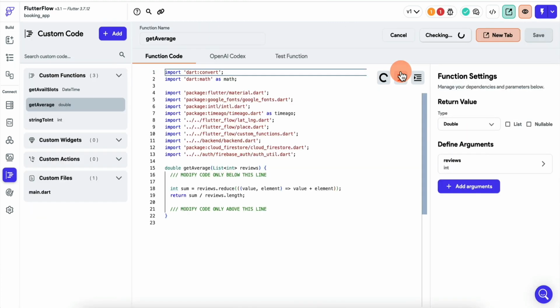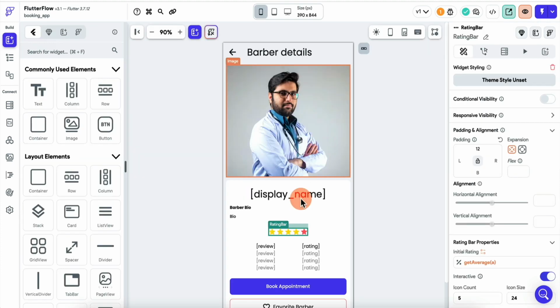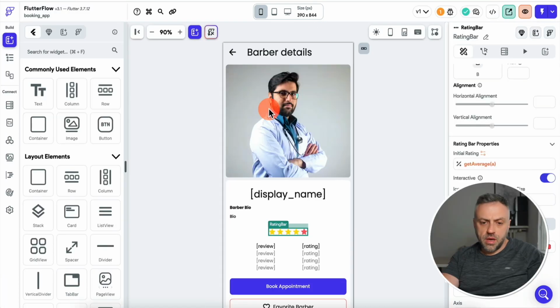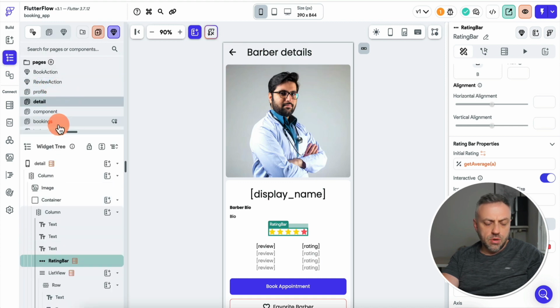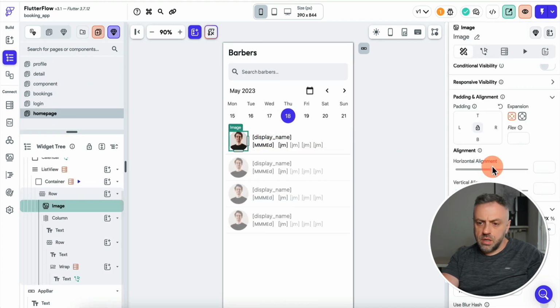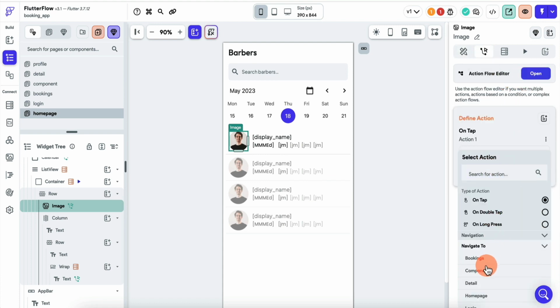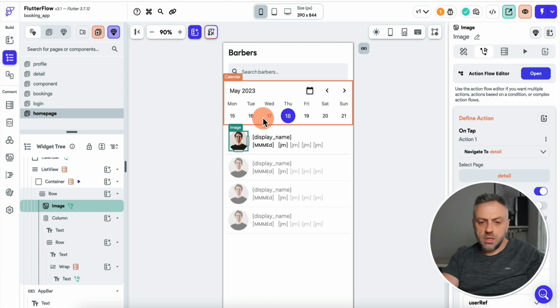Let's go ahead and check our two-statement custom function here. Should be no problem. In this case, there's one review, which means all of these should be what? Okay, they should all be yellow. And in fact, we don't have a detail screen linked yet. So we're going to go into our homepage. We are going to click here, and this thing is going to link to their detail. Add an action, navigate to, we're going to pass the user rep, and now that's going to redirect it to our detail.